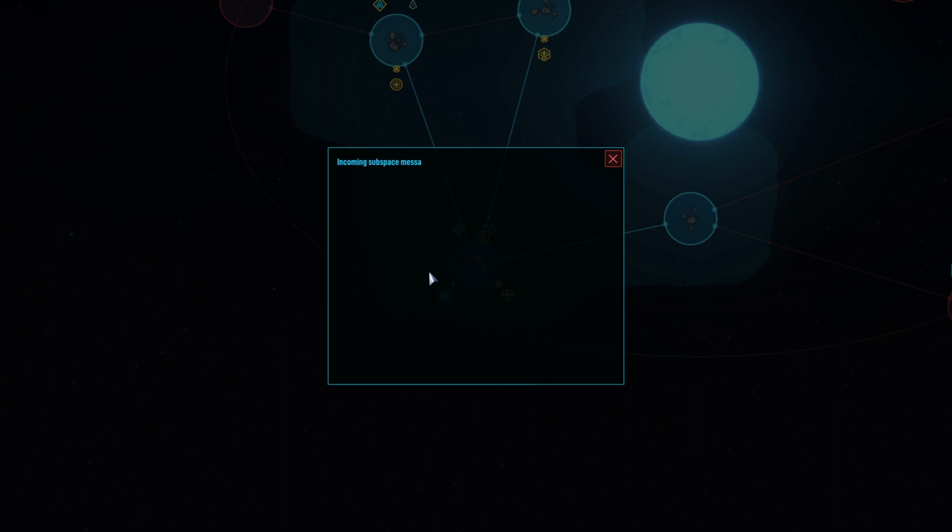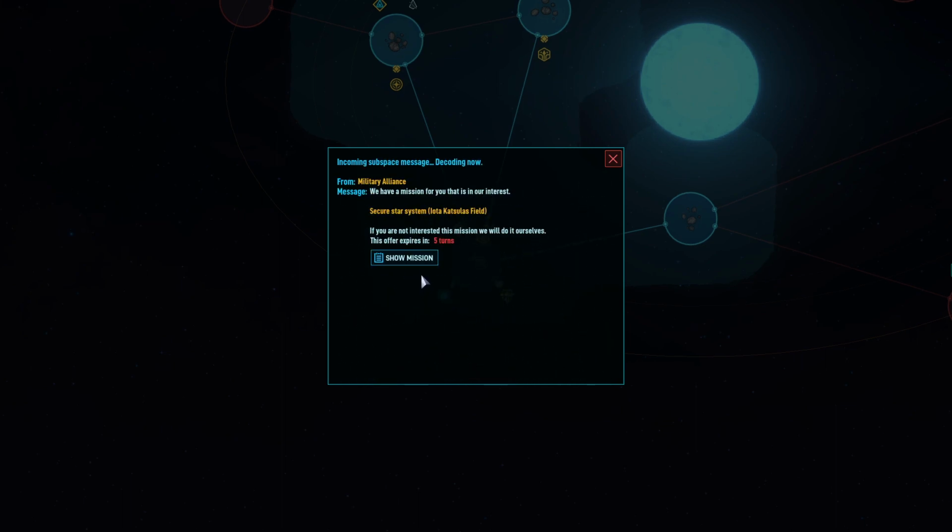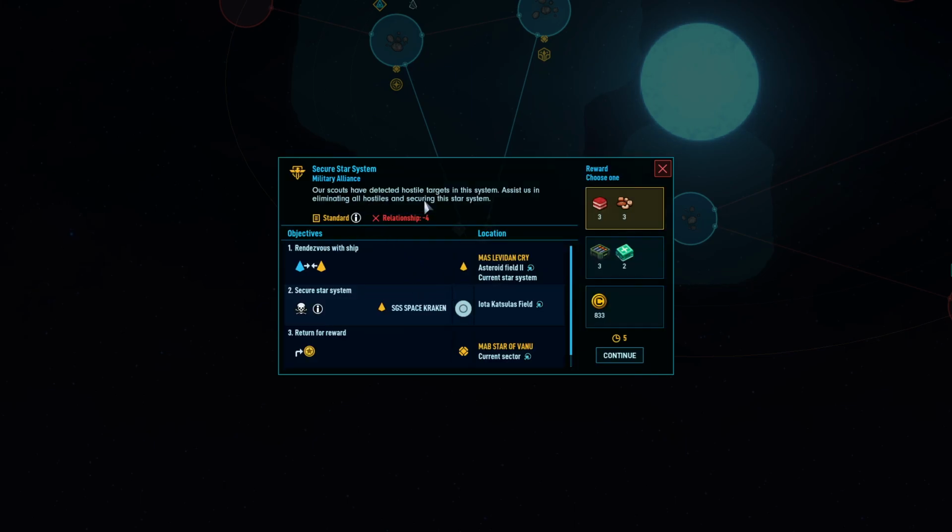So, where should we go next? Oops, incoming subspace message. Decoding now. We have a mission for you that is in our interest. Secure star system. If you are not interested, we will do it ourselves. This offer expires in 5 turns. Show the mission. Our scouts have detected hostile targets in the system. Assist us in eliminating all hostiles and securing the star system. Yeah, I don't really have a warship yet, so I'm afraid I have to pass.